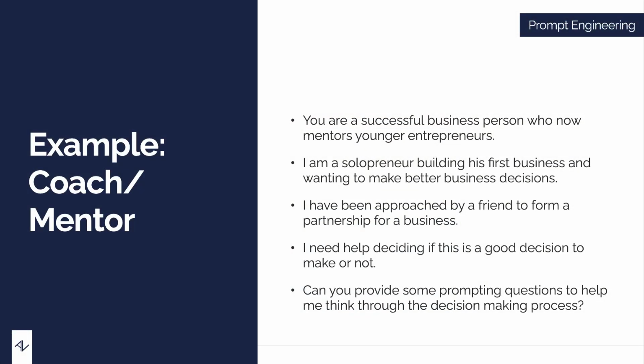Okay, in this second example, this is the example where the AI acts as a business coach or mentor to a solopreneur. And the situation is that the solopreneur, or you, has been approached by a friend to form a partnership for a business, and we need some help deciding if this is going to be a good decision or not. So the specific ask of the AI in this case is going to be, can you provide me with some prompting questions to help me think through the decision-making process? So let's see what Claude has to say.